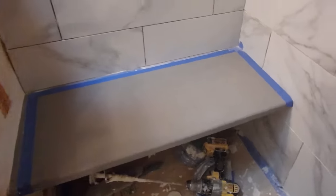Okay, so level this way, tilt it that way, good as gold. Now you also want to make sure you're going to get some squeeze through here. You want to make sure you clean that up so it doesn't get hard under this. See how this is all squeezing through? You want to make sure you clean that up. So that's the bench seat in.